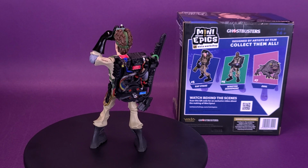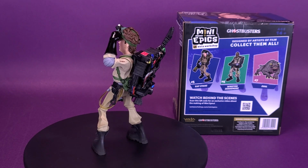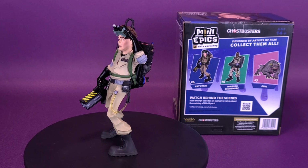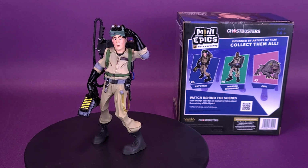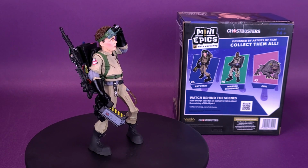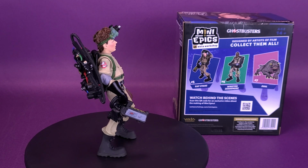And I guess you could say, no, I don't want to say Marshmallow Man. There's no way you'd scale that properly. It would be way too big. And you can imagine the price of what that guy would be going for anyways. What do you guys think of the mini epics from Weta Workshop? A little higher on the price, yes, but overall nice looking collectibles. I especially, again, really like the Ray Stantz here.